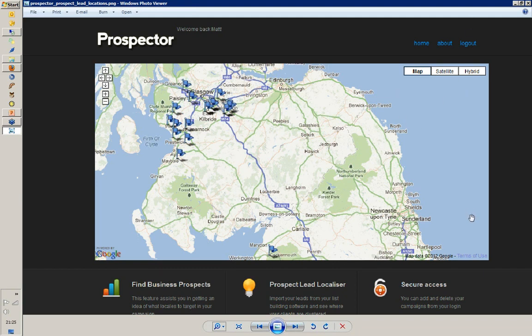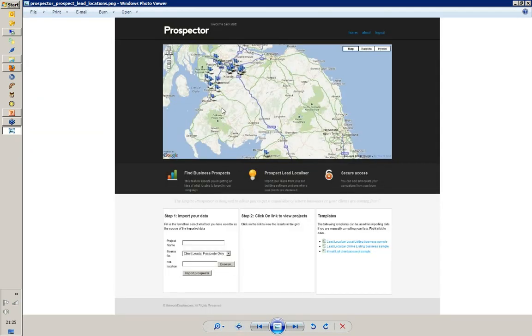So this is the prospector, and what it does is allow us to look at data in two dimensions. One, we can look at where the businesses are located, and we can define the zones for how we want to build our sites. And two, we can look at the leads. If you have a client who is one of your prospects, just say, hey, can you give me the postcodes of where your clients typically come from? Fire them through this, we can see the pins, and we can then geo-target the areas they're working in.